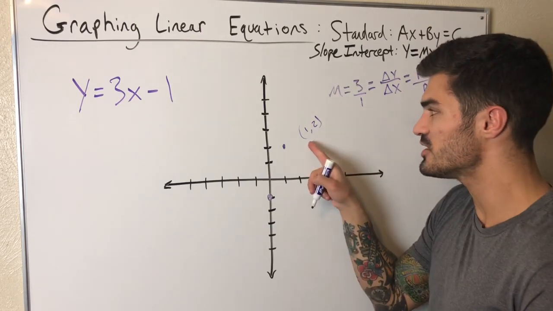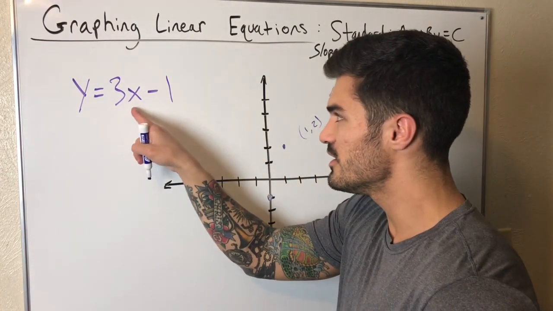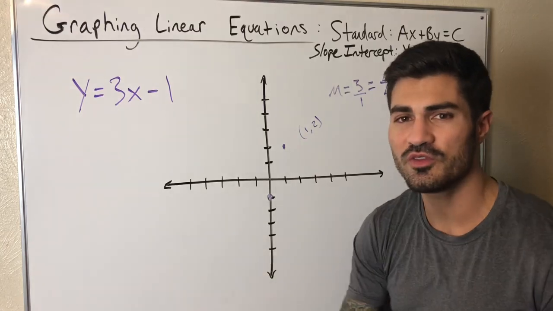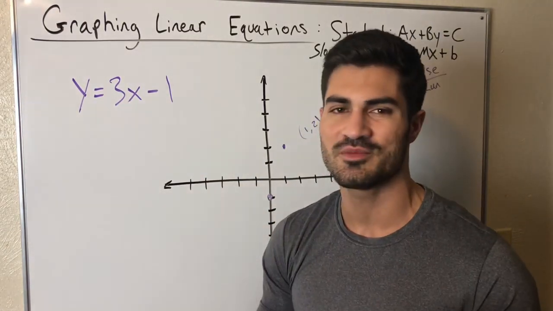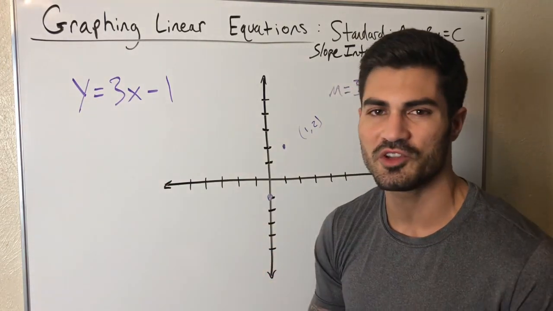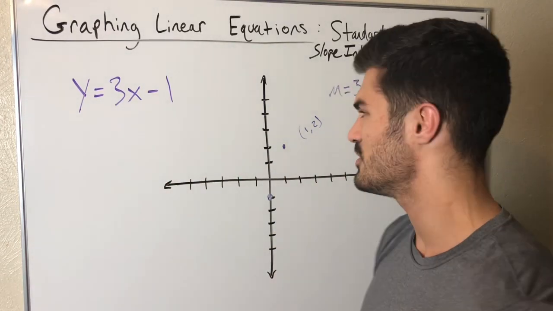And if we want to double check this, we can plug 1 in for x, and we get 3 minus 1, which is 2, and we could have done that in the first place. If that's easier for you, then do that, but it gets a little trickier when there's fractions and bigger numbers. I just use this method of looking at the slope and doing rise over run. That's me personally.